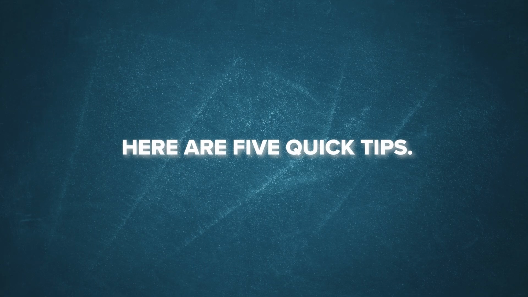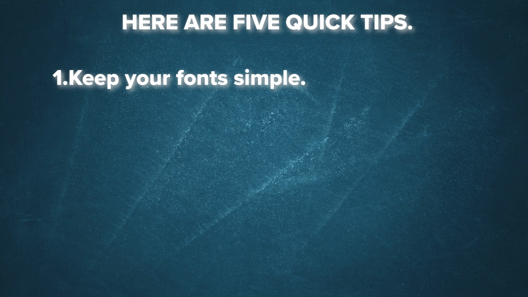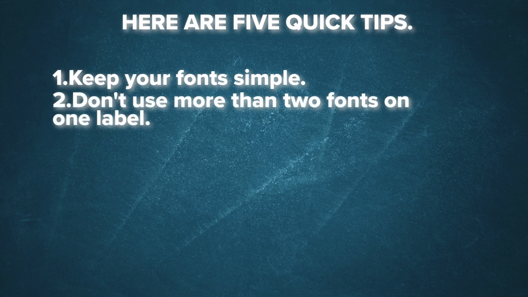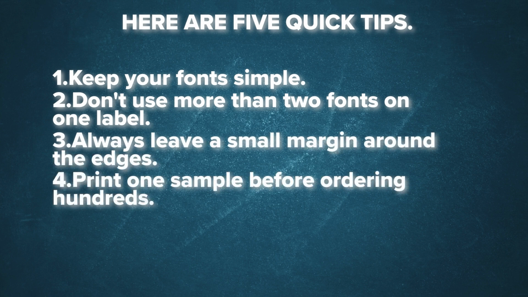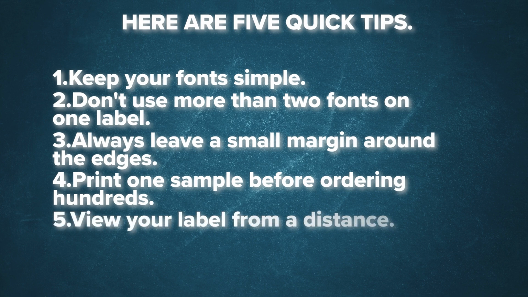Before we finish, here are 5 quick tips. Number 1, keep your fonts simple. Number 2, don't use more than 2 fonts on one label. Number 3, always leave a small margin around the edges. Number 4, print one sample before ordering hundreds. And number 5, view your label from a distance. If you can't quickly read the product name, neither can your customers.